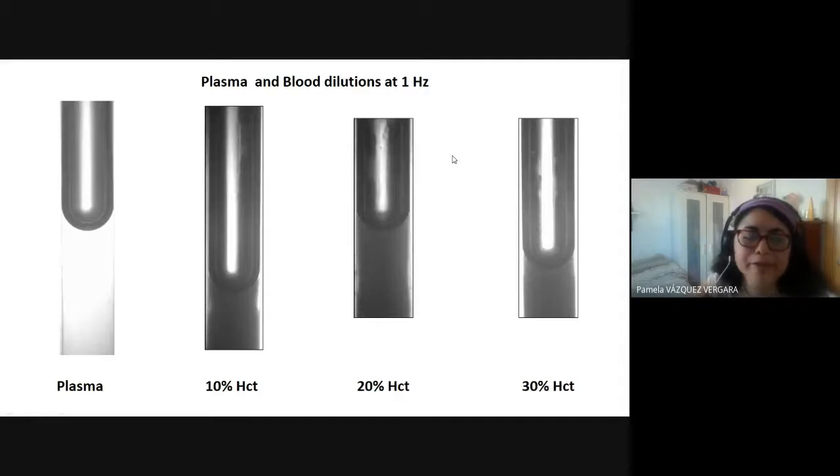Of course, working with blood, it's a little bit more difficult. There are things that we are now exploring. We have been doing these experiments for a little time now, but I think we are really into it. We are now working full time with this, and we might be able to show you what's going to happen because we are not there yet.